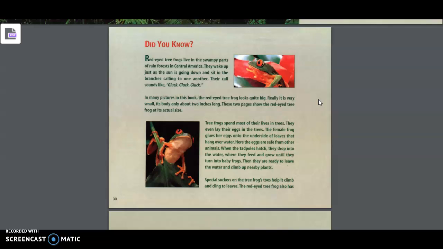I'm going to tell you another big science word. Some animals start out as one thing, as tadpoles, and then transform into a different kind of animal. Their bodies change. That's called metamorphosis. See if you can say that with me. Metamorphosis. Frogs go through that process. Butterflies also go through that process. They start out as caterpillars, and then they go through metamorphosis and turn into butterflies.